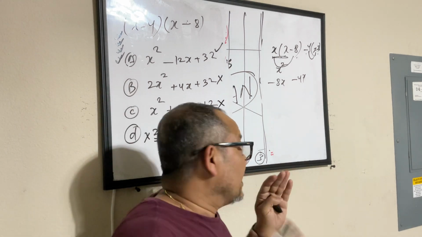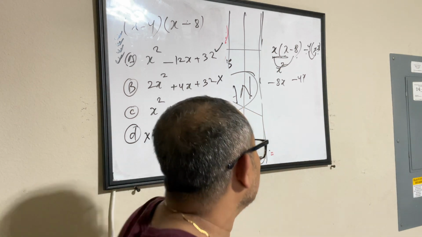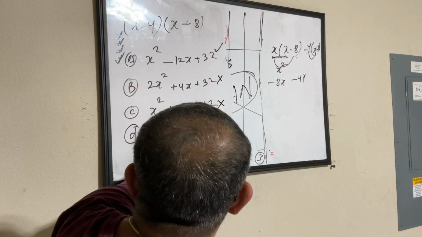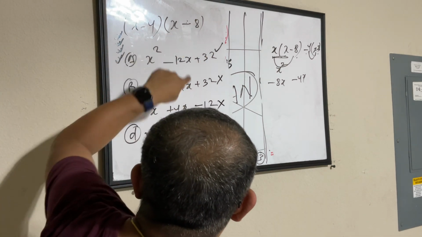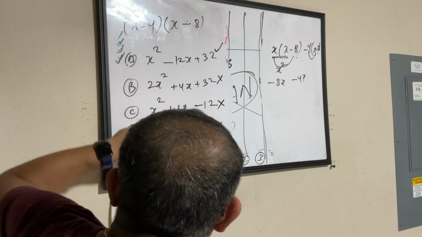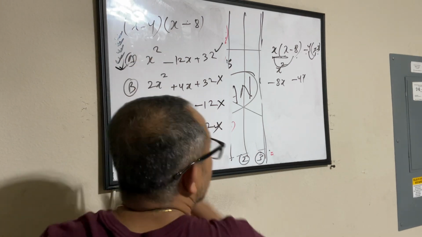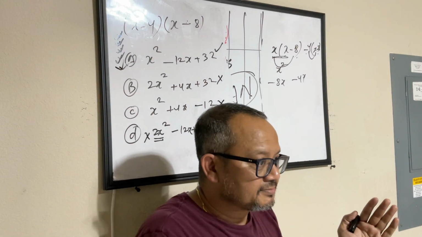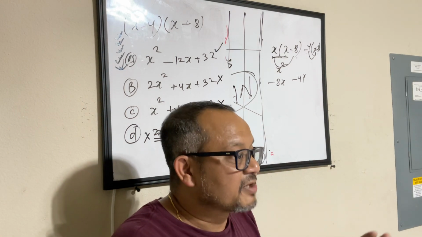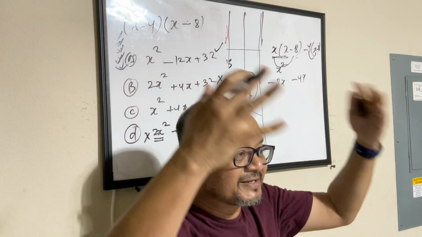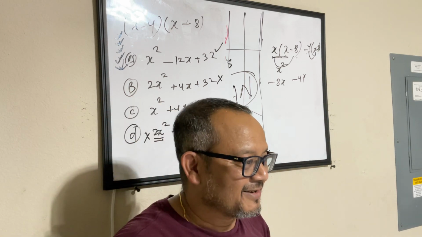So while I was trying to explain this, I might have taken 2 minutes. But when you think in your mind and do it, it's fine. 32, this one is gone. Minus 4x minus 8x, minus 12x. So this is gone. Now I have these two. I know I'm not going to get 2x squared. I'm going to get only x squared. Okay, this is my option. So this thought process, when you are analyzing it, will not take 130 seconds or maybe 45 seconds. I probably took 2 minutes because I was trying to make you guys read my mind, because I don't know if any of you have a drilling machine to poke a hole into my mind, right?